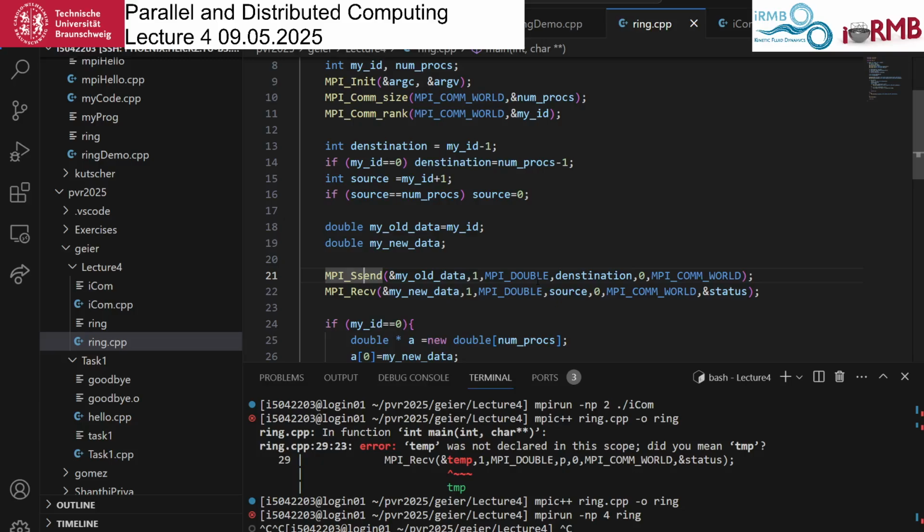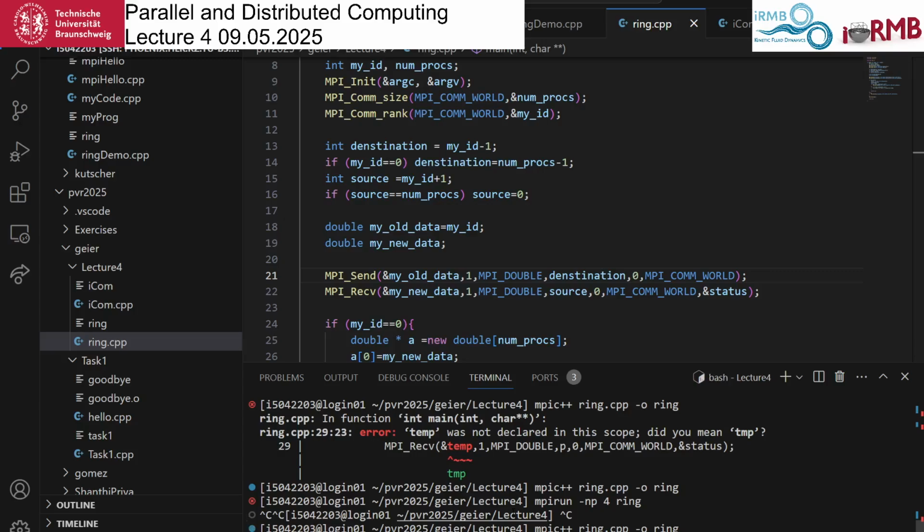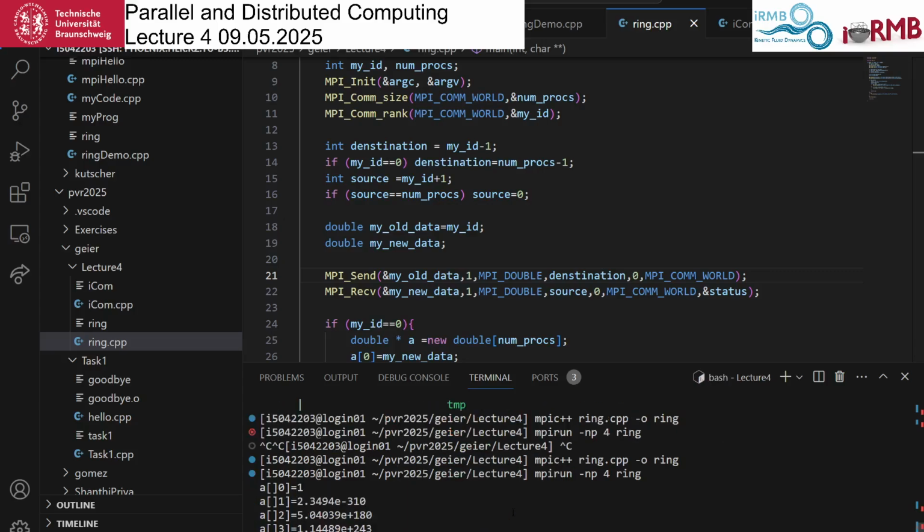The easiest way, but this is not a clean way, to kill this deadlock is by using, instead of the synchronous send, just the send. Yeah, that's not a clean way. This may work or may not work, but I'm going to try this out. I'm removing one S, so it's very simple. I'm removing one S and try to compile this again, and then run it again, and then I actually get some nonsense.